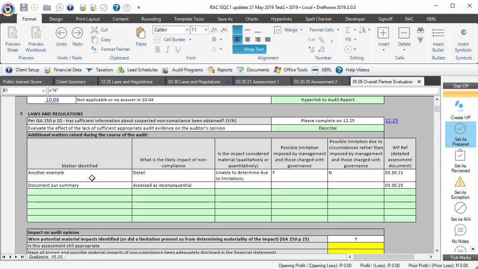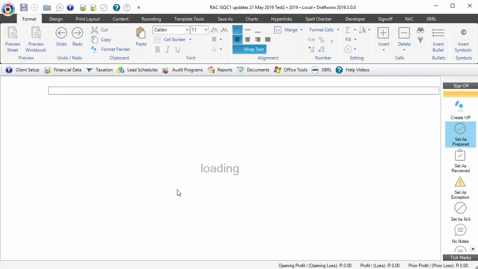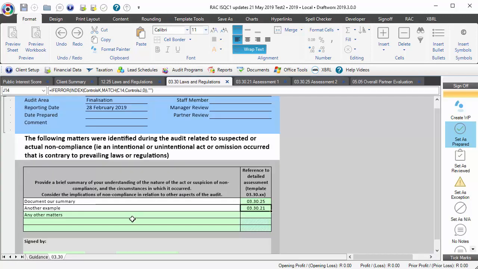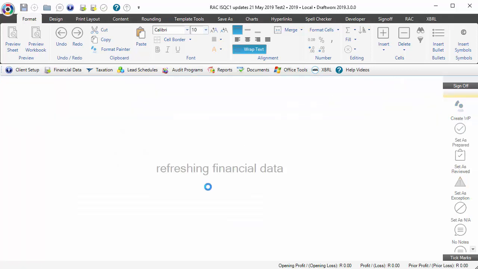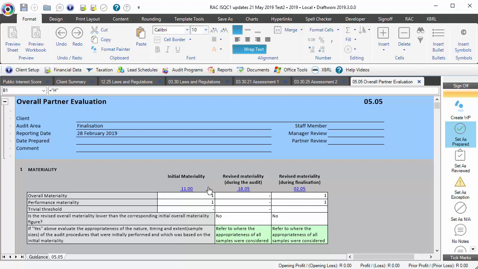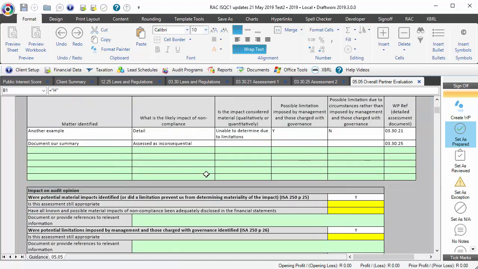Please ensure that on 0330 you have created a document for each one of these items. If you don't create a document, it's not going to carry over to 05.05. Also, if you don't use the automation, please fill in this documentation manually, but that's why we've got the automation, just to make this a little bit easier.